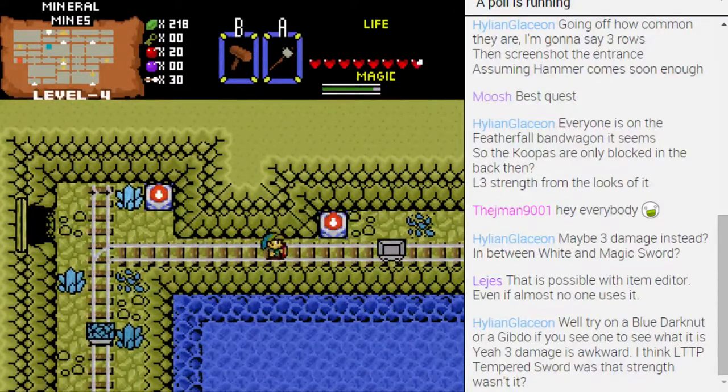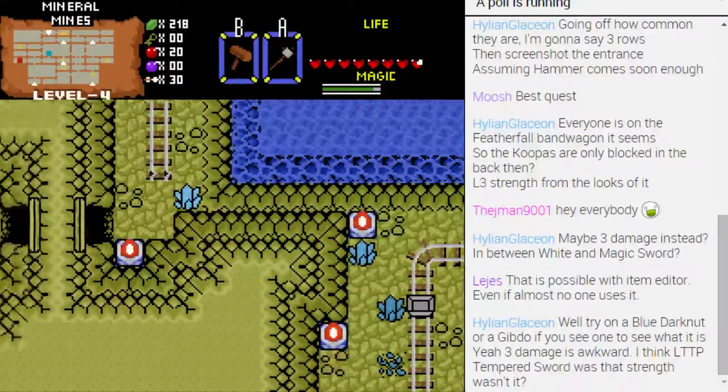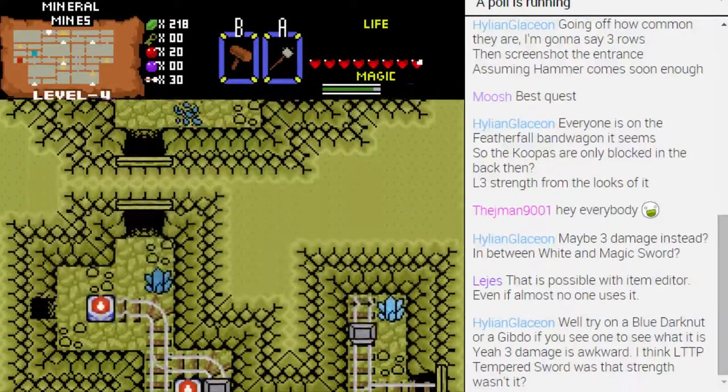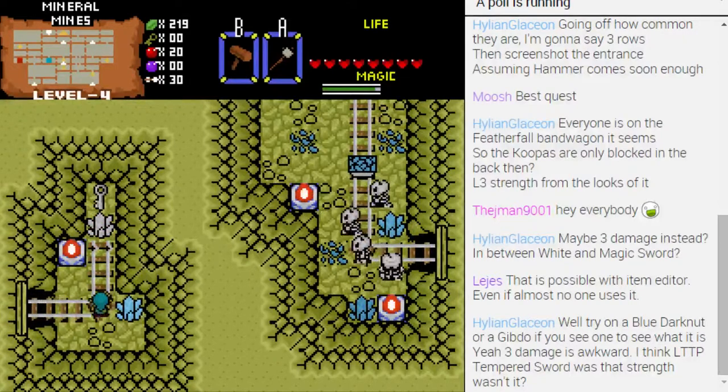I'm not sure, you'd have to ask a Link to the Past expert. I am not one of those. I'm sure TS the Under the Bridge guy might know that one. Under the Bridge Hermit's more like it. Well, that was a short quake. Go right. Oh, hey, there's a key right here.